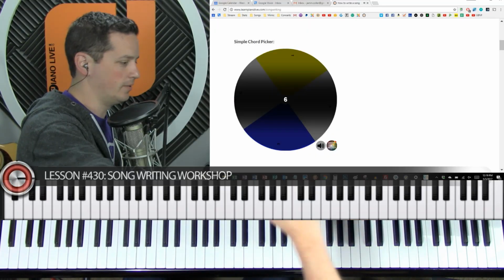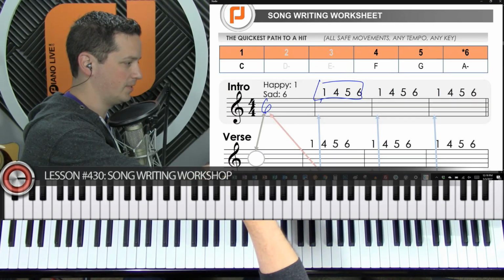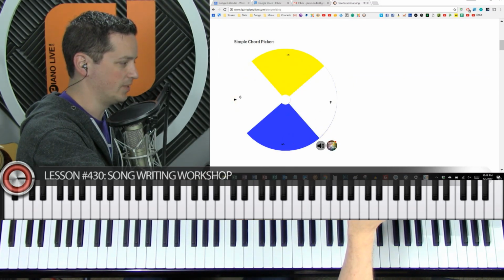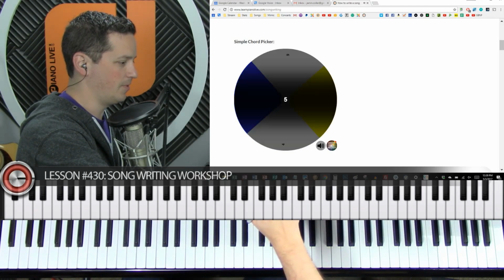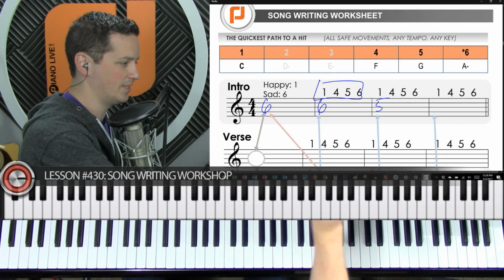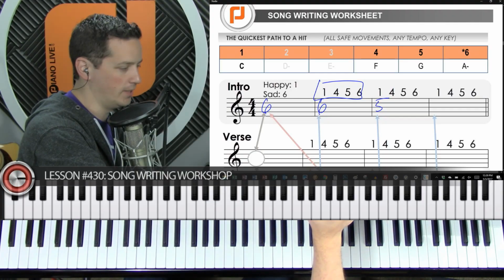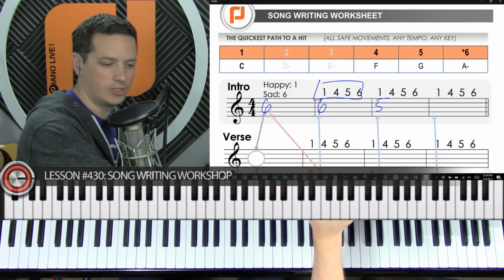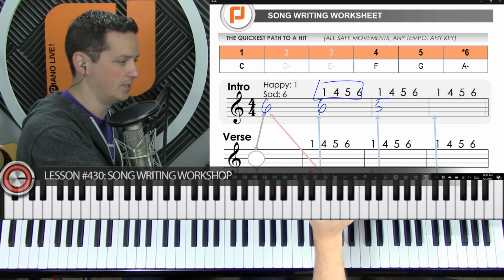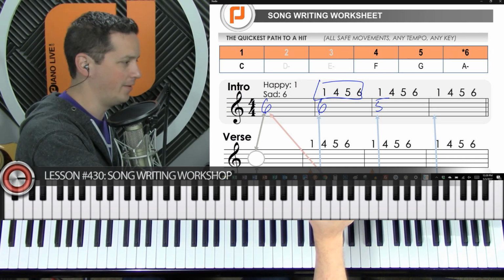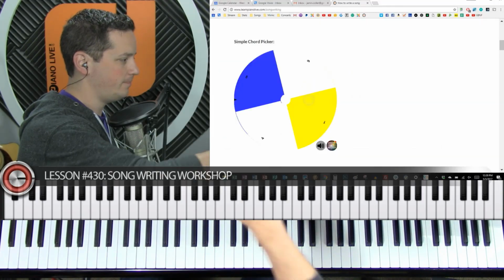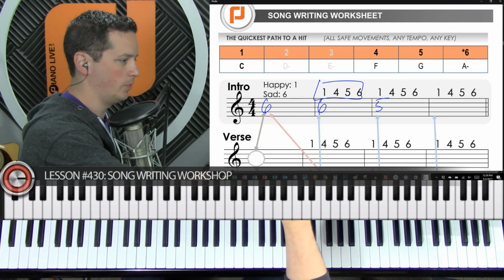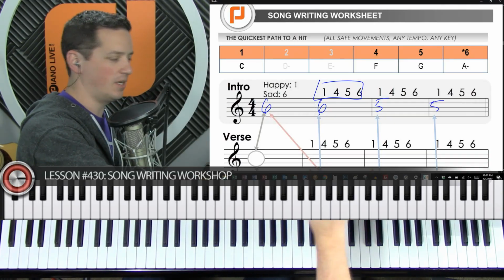Okay, it's a 6 chord. There you go. So I'm going to put a 6 in right there. The next one, a 1, a 4, a 5, or a 6. And the spinner says it's going to be a 5 chord. You don't have to know what this is going to sound like ahead of time. That's the whole point. If you could know what it was going to sound like ahead of time, then you wouldn't need this workshop. You would just write out all the songs that you already hear in your head. The next one, it's going to be a 5. Cool. So we've got a 6, a 5, and a 5.